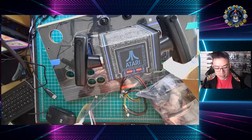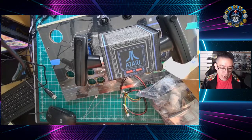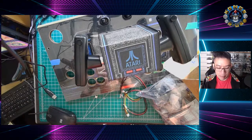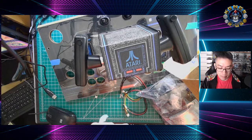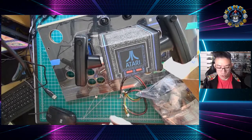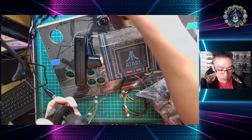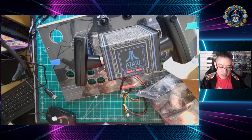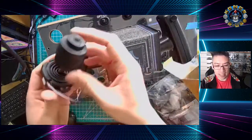I did some custom work to the buttons though. It doesn't come with any wiring instructions, so during this live tutorial I will give guidelines on how to wire it up and plug it into the GeekPi. There is also some work you need to do to the GeekPi itself to prep it to accept all the different inputs and buttons. So I'll go over a little bit of what I did. This is why having a mod kit is easier, but you can absolutely do this yourself too. I've spent so much time optimizing this and getting it easily working that the kit takes the headache out of it.